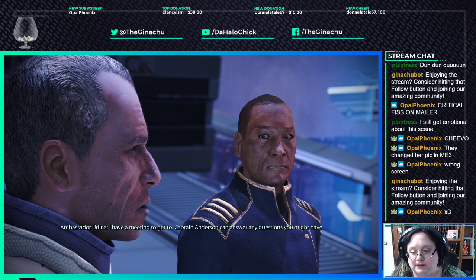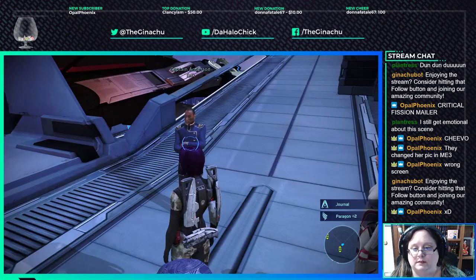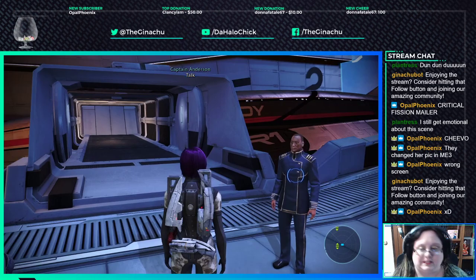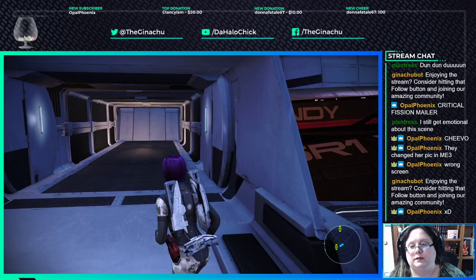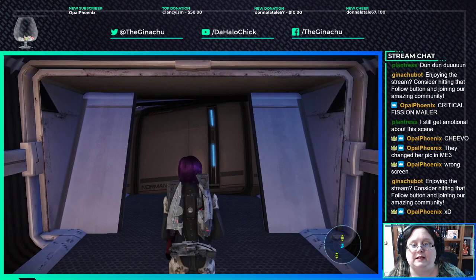Okay, so we don't need to question him. Like I said, we already know what his past with Saren is, but you can confront him there if you want to. You can also inspect the Normandy's weapons for Codex experience and all that good stuff. So now let's go into the Normandy. Let's see what everybody else thinks of these crazy changes.